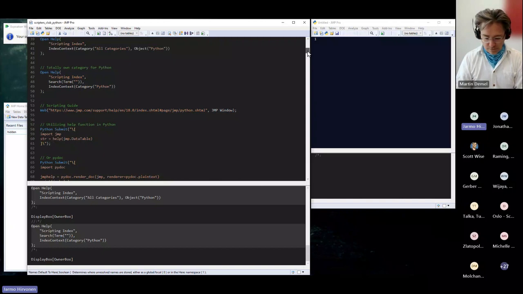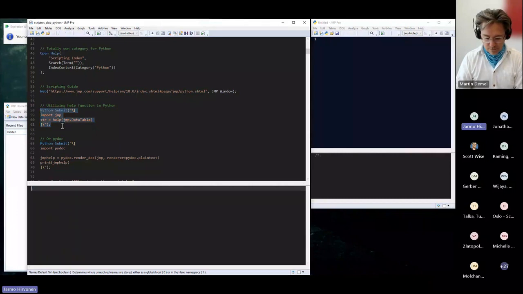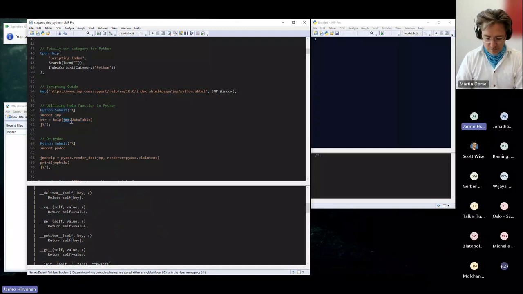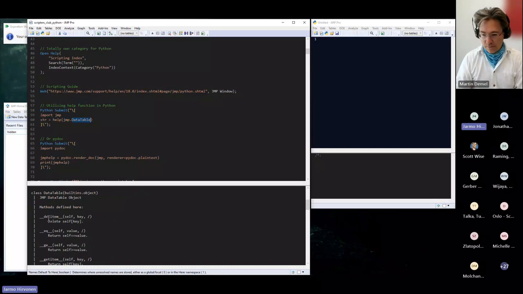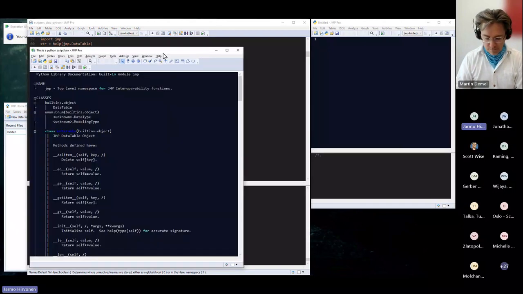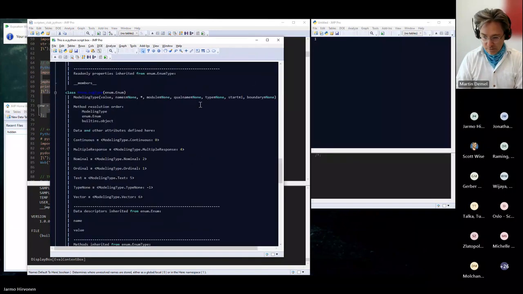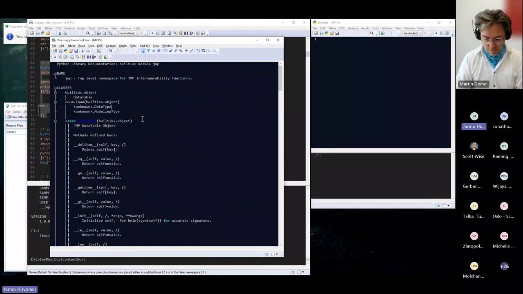Then there are also these Python commands. Python has this help command. If you run this command in JMP, it will print to the log information regarding, in this case, the JMP package's data table object. It will display what type of methods and functions it has and so on. If you want it in a cleaner format, you can use PyDoc and, for example, print it to a new JMP window. Similar information. This can be good to read because you will face these when you are going through Python documentation.